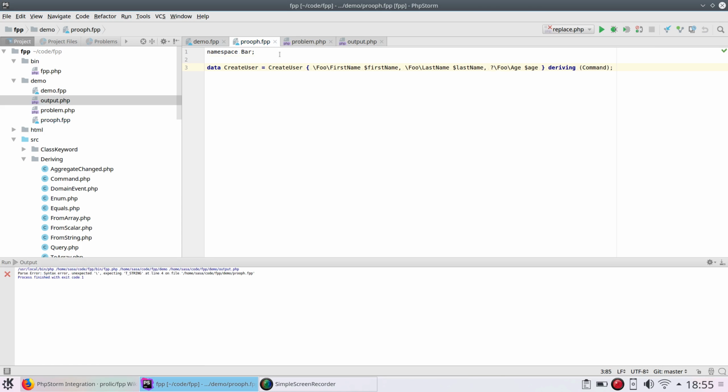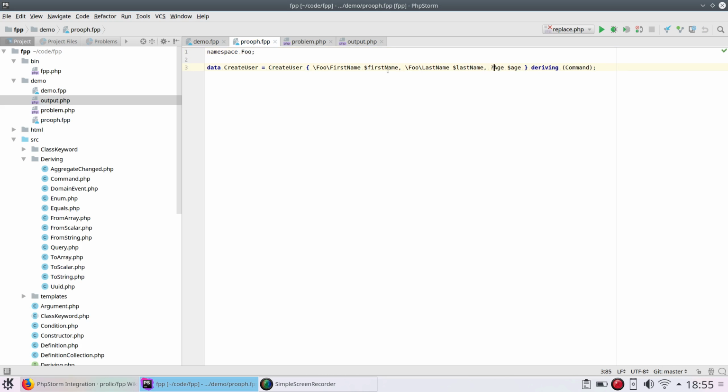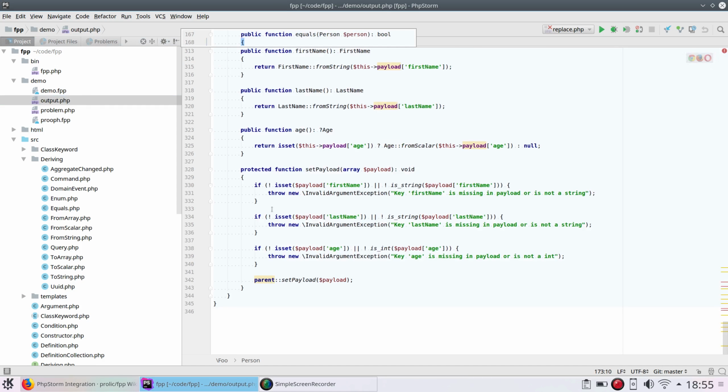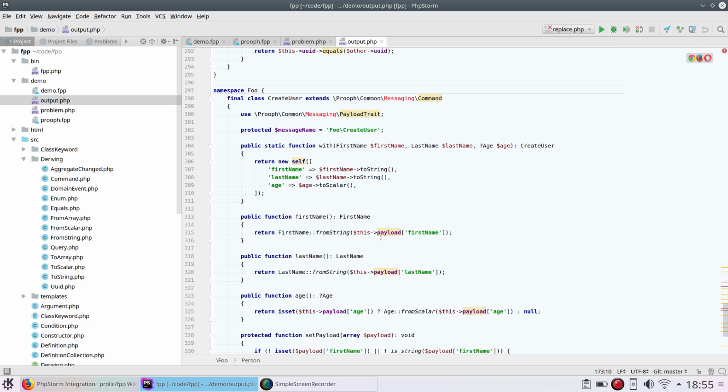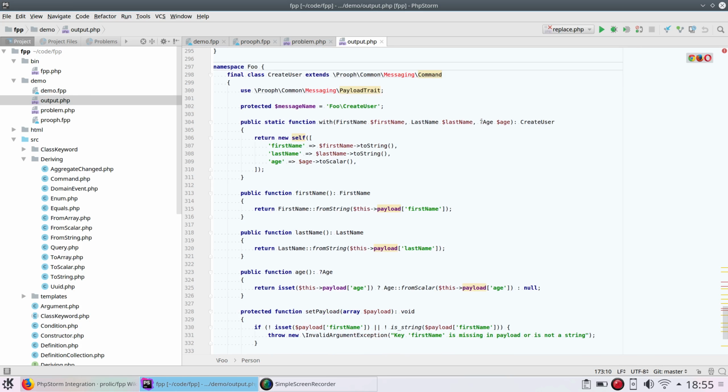Actually it is. There's another bug. Sorry for that. It's still so new that some parts are not working. So let's do it like this, so it's easier to check. Yeah, you see the age is optional. Another problem here, we have to check if the age is null or not.